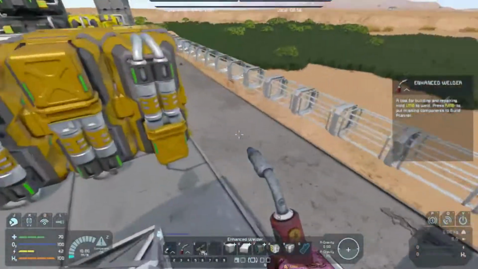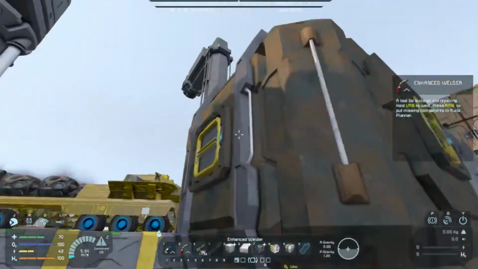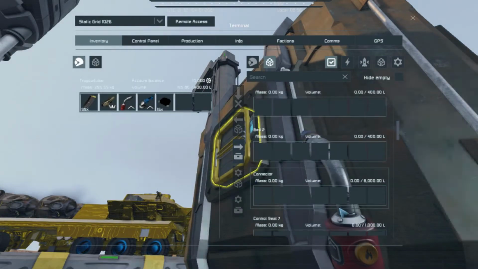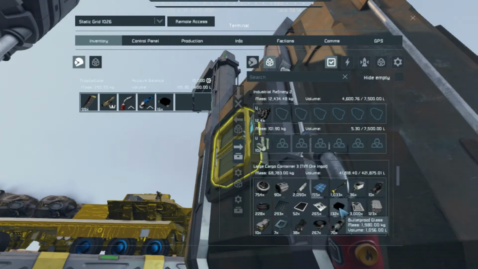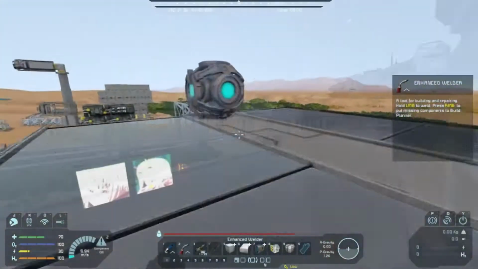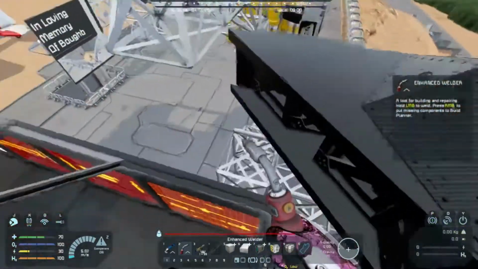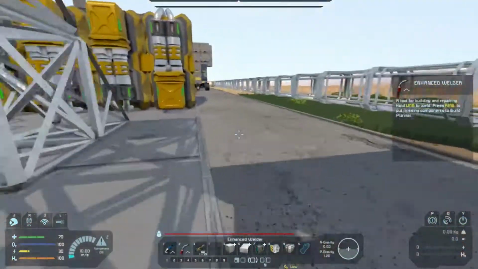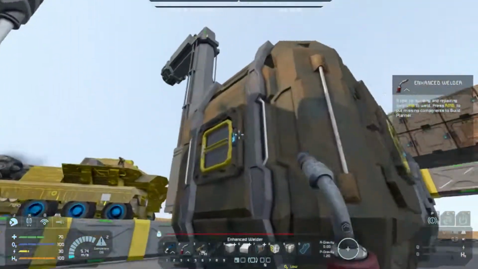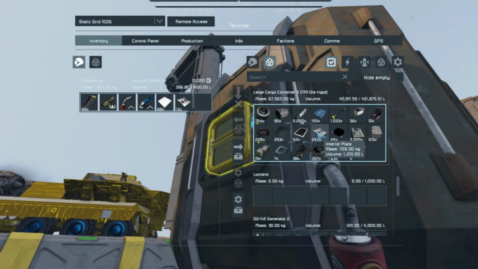We might want to clear the refineries so it can chug through some of these scrap bits. Why did that get pulled over? Of course. Okay, so it's trying to draw those first, which is stupid. Unless that's what I need to start it. It is not, I need a steel plate to start it. You bastard.